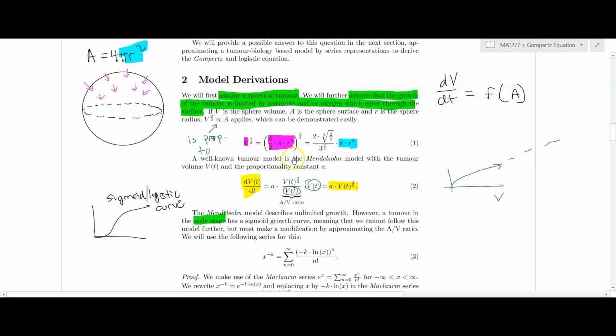Actually, what we're really plotting here is dV dt on the vertical axis. So this is just how the rate of change changes. But if we actually plotted v versus t for that model, it would be some sort of exponential growth. Now, if we approximate this AV ratio, meaning we come up with some sort of approximation for what happens to this ratio, then our approximation will likely have some error in it. And as long as we err on the side of this quantity being less than it actually is supposed to be, then these two quantities don't directly cancel out, and this rate of change will start to become smaller and smaller. How is that the case?